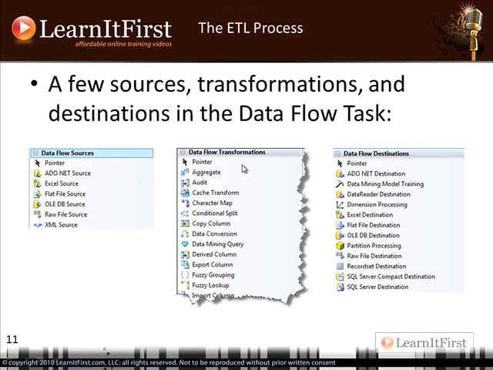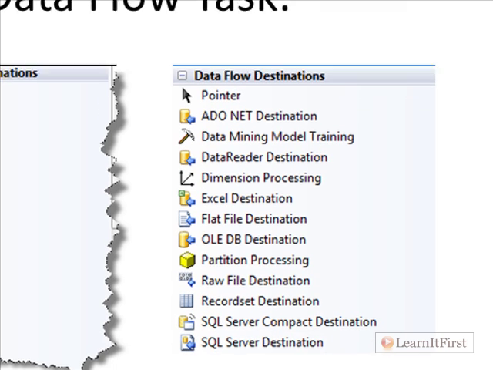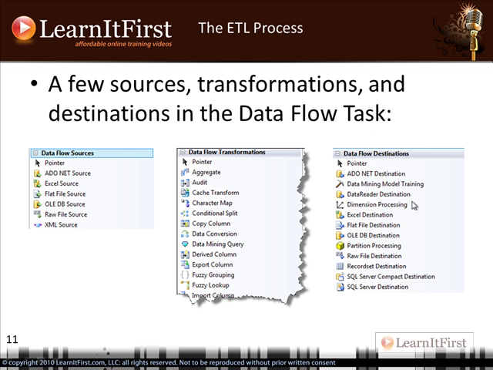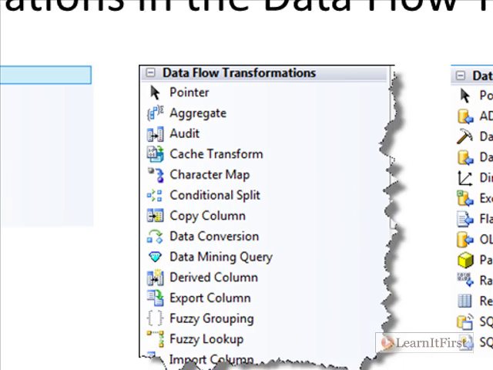And here are all of the destinations. You can see we can go to Excel, a flat file, SQL Server, or Oracle. And then what do I want to do with the data during this process?